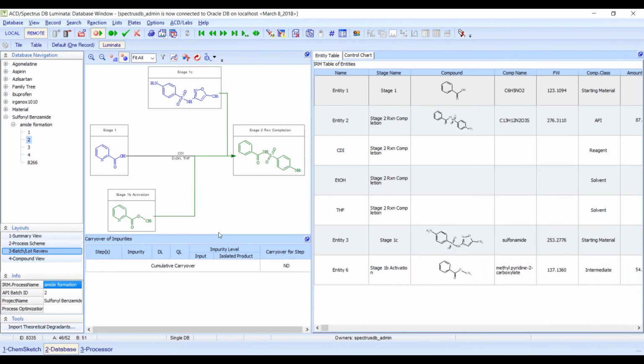If I have access and my colleagues are using Empower or Chromeleon, they can export that out in a Spectras processor format, and I can place that within this one in-process record. So I can get an idea of what it looks like with raw data and actually processed data here. In this case, let's look at the example for your methyl ester.